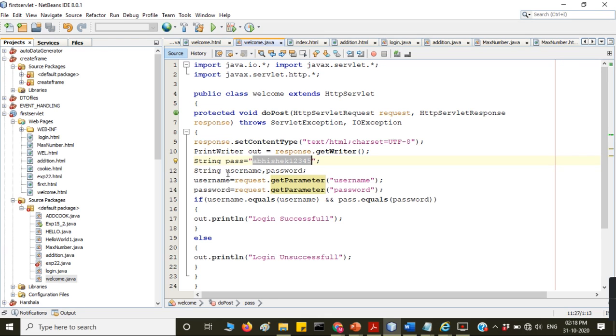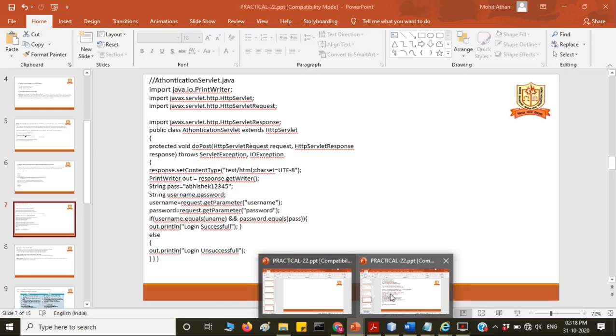Here we declare the strings username and password. Same thing, the password you are storing here. username.equals(user) and pass.equals(password), where pass is the password. Then login successful, otherwise login unsuccessful. Is it clear? And next we'll see the next one.